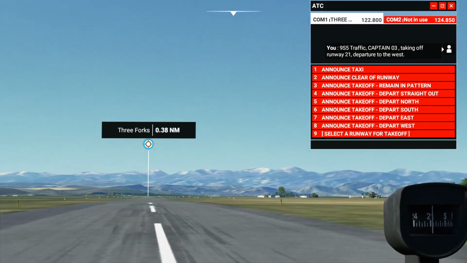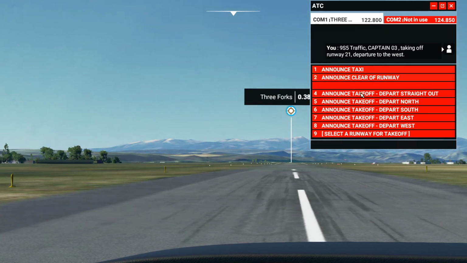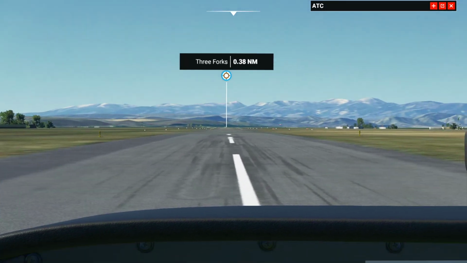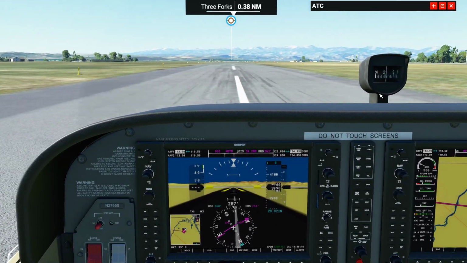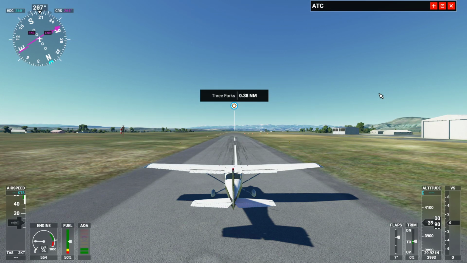Oh, yeah. What direction am I going? I'm going south. So now it's takeoff, departing south. Well, I guess I'm going west. 9er Sierra 5 traffic, Captain 0 tree taking off runway 21 west departure. Alright. Let's go ahead and switch to outside mode here. Need a little bit of flaps. And we'll rev up the engines.